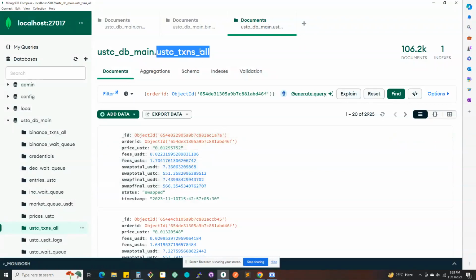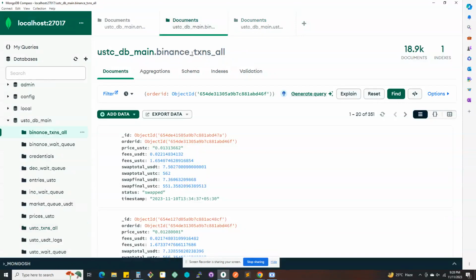So the Binance transactions all essentially show the swap between USTC to USDT, and the USTC transactions all show the swaps between USDT to USTC, which is a short. So this shows the long transactions and this shows the short transactions.